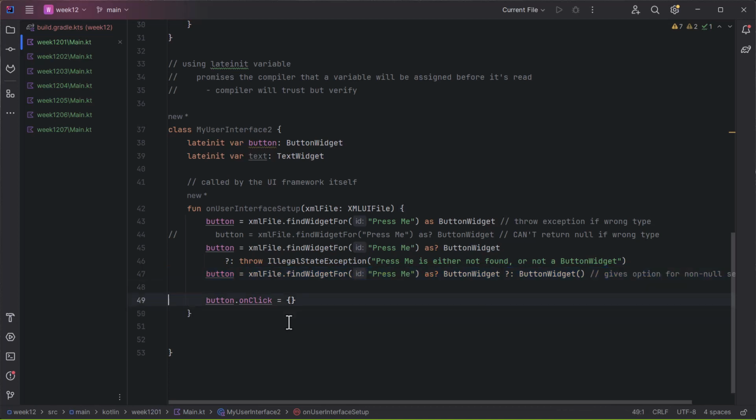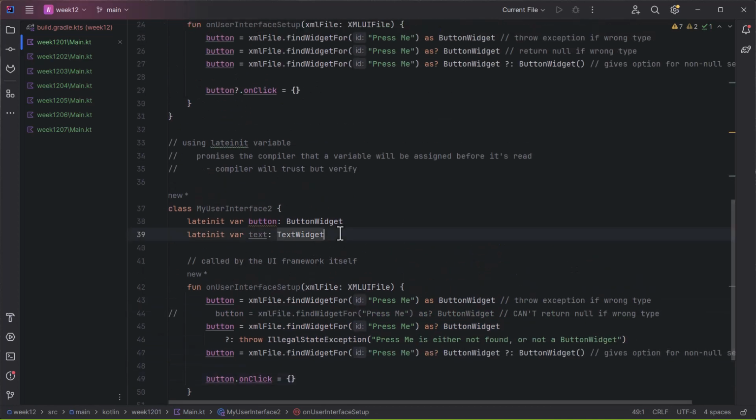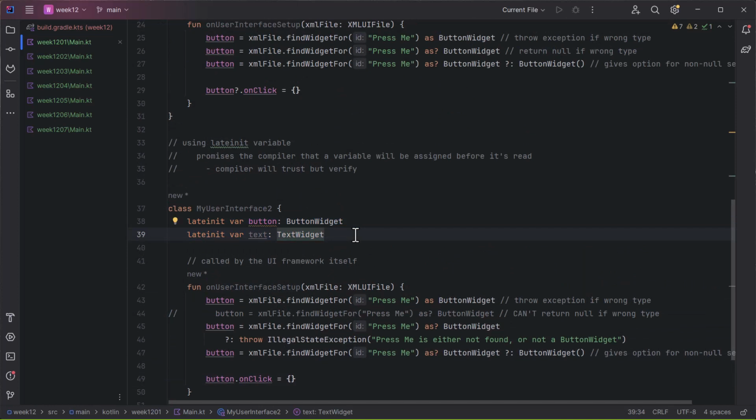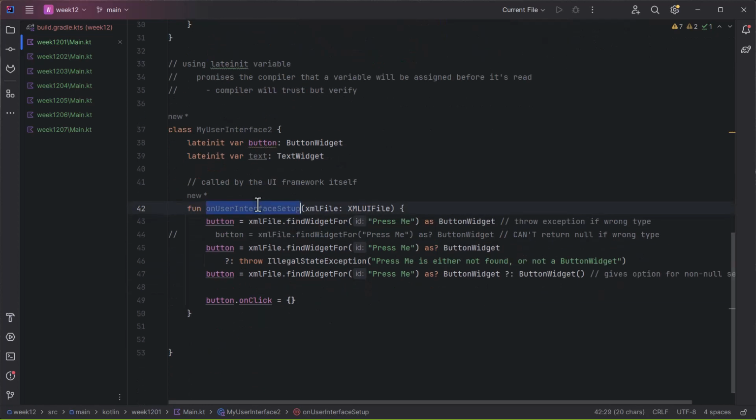This is super, super useful in certain situations where when the class is being initialized, you can't initialize it, but you know for sure based on the flow of the actual application that there's no way these can be read first. Now in the case of Android, this function was called onCreate, and it could be used to set up a user interface, and that's the very first thing that's run before the user interface does anything else.